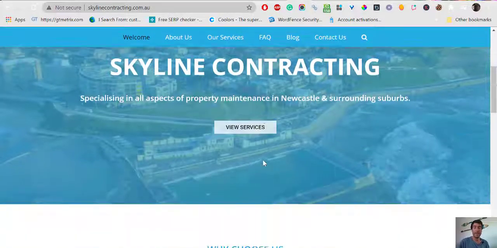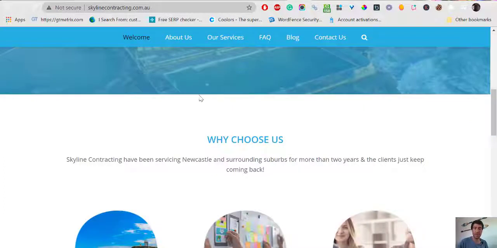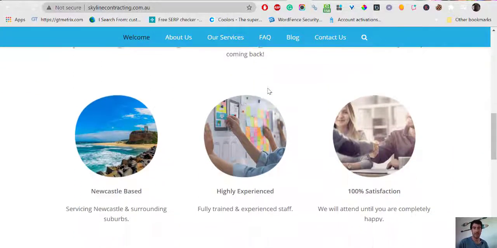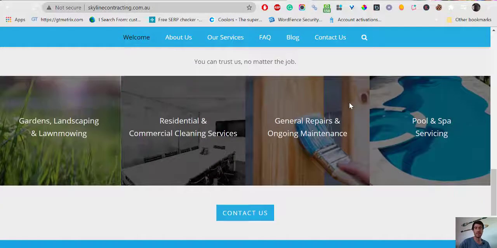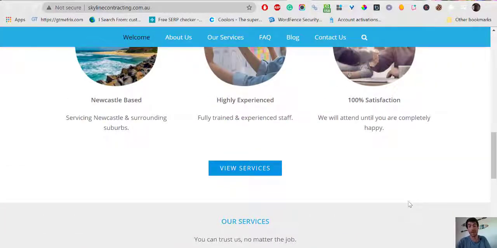Another important thing to rank: Google reads everything. Images are okay for users, for people that land on your website, but Google can't read images. So if you want to rank for something, you need to write about it. You might want to add some content to this page, and when I say add content, I mean literally a huge amount of content.